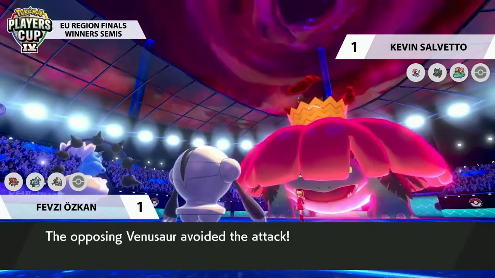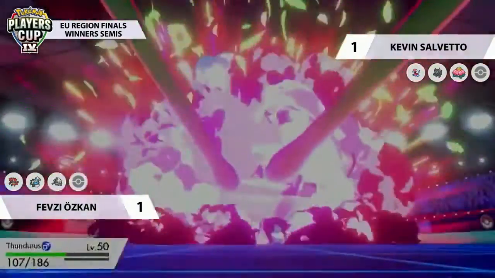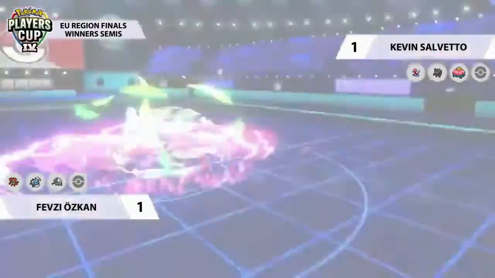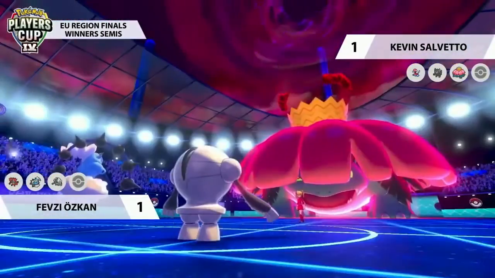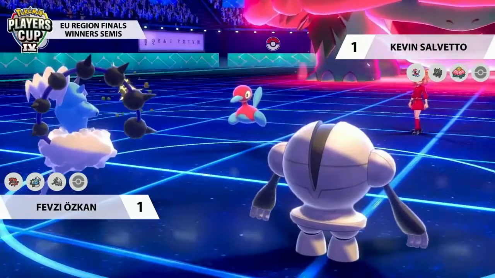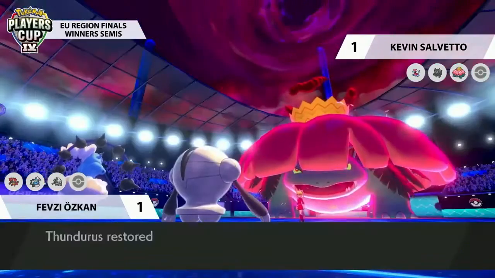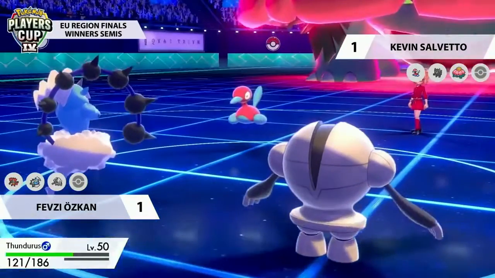Thundurus, though, able to go for a Thunder Wave after switching in and out, but misses it instead. So it will take a G-Max Vine Lash in return, and Kevin gets the opportunity to start setting up that residual damage. Obviously, it put in a lot of work in the last game, so getting it set up is fantastic.